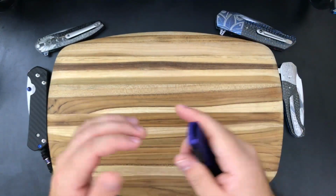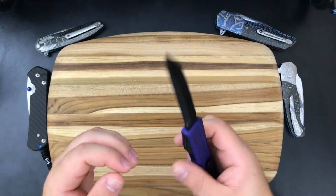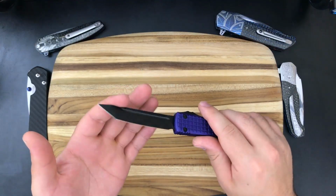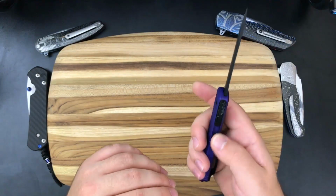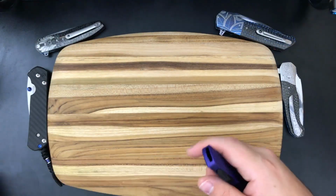It is a box cutting king. It is incredibly, incredibly sharp right out of the box. I love using this to break down boxes at work. It's very popular with non-knife people, and it has this amazing, beautiful purple color to it that really makes it a perfect fit for my collection.